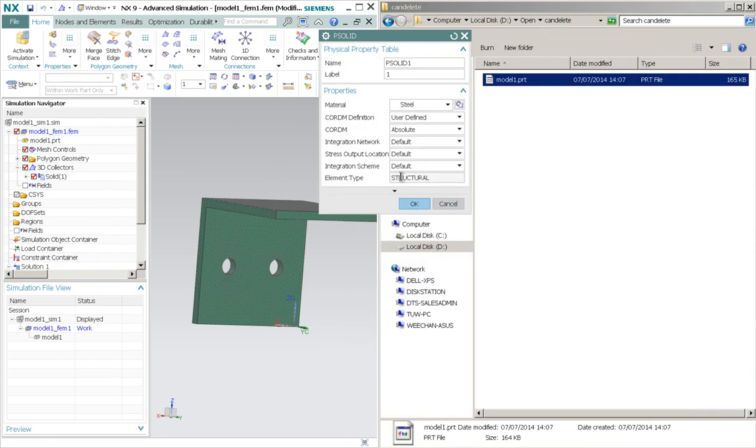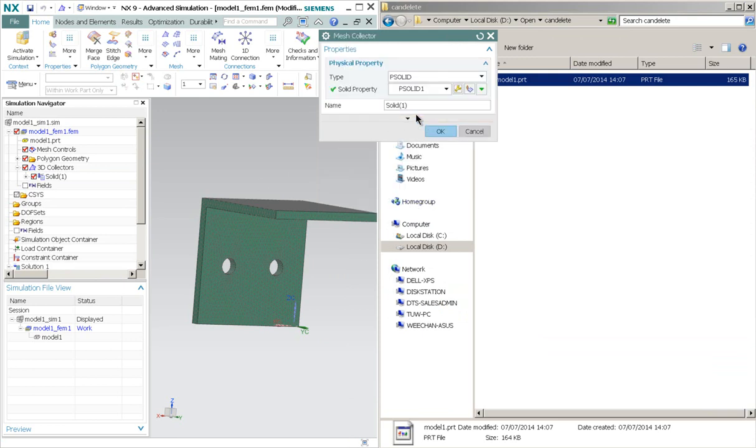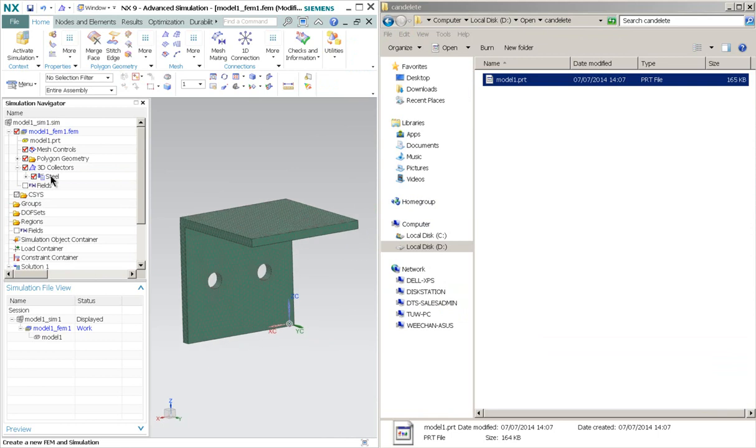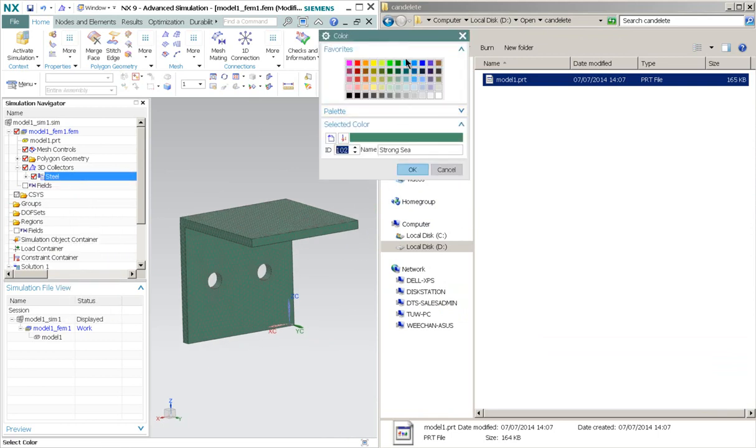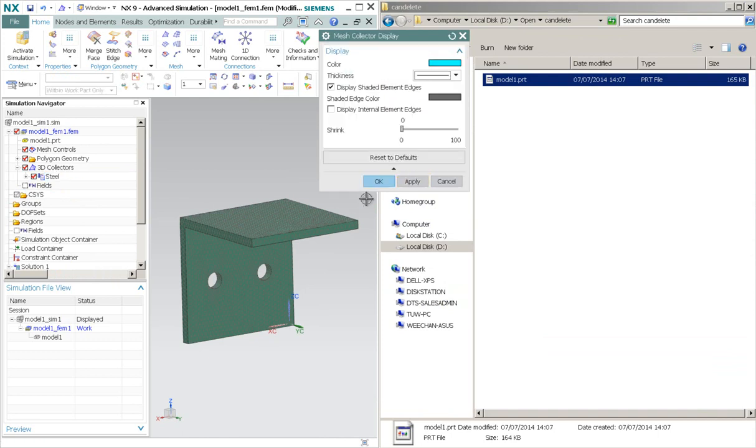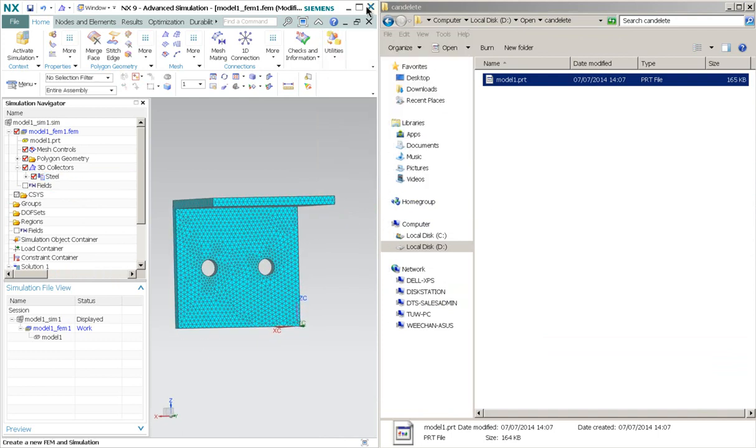For example, steel. So the material is steel, and the name for this property is steel, the property of the mesh. I can assign a different color, let's say this color, to the mesh.